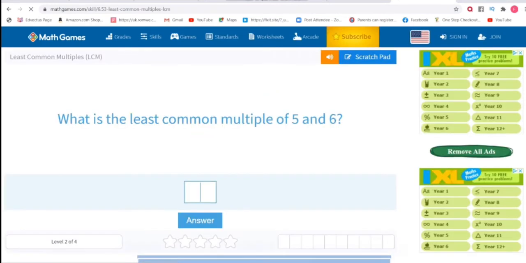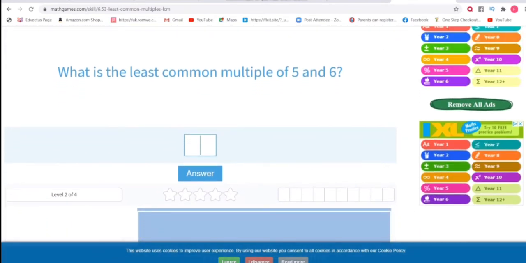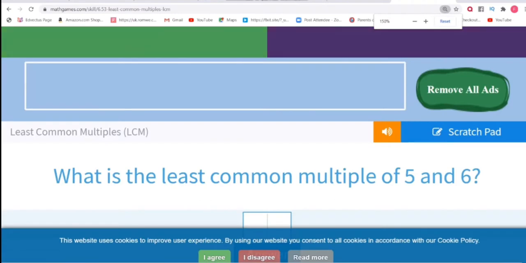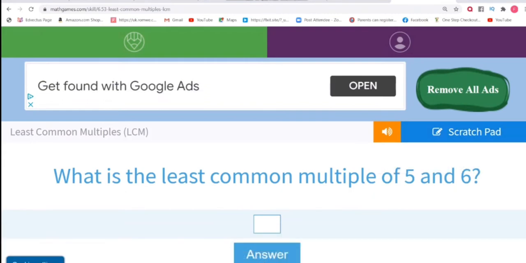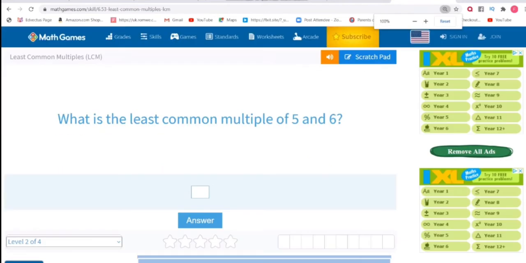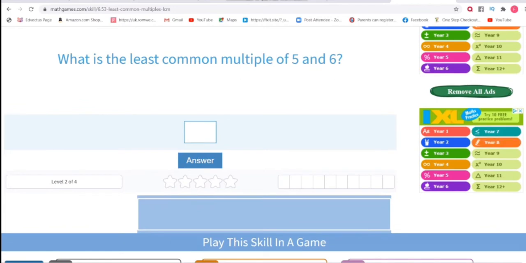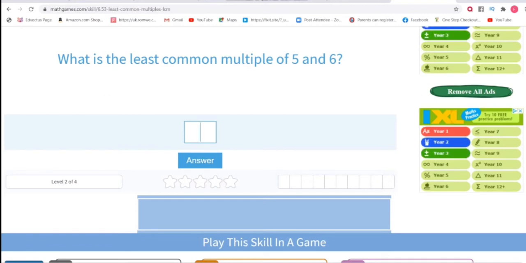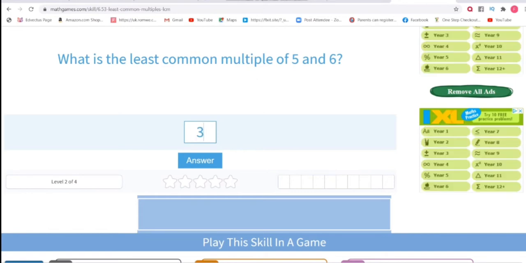Let me zoom in a bit. I'm not able to scroll when I zoom in so I'm going to stay like that. As you can see here it says what is the least common multiple of 5 and 6, and I am just going to put in the answer which is 30 and select answer.